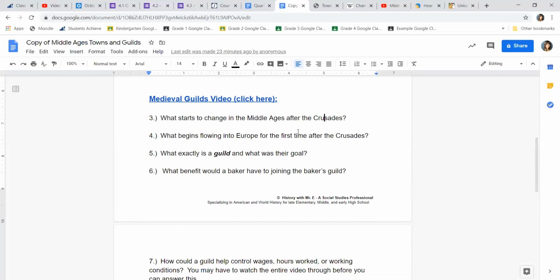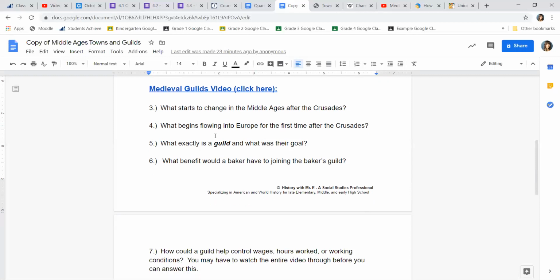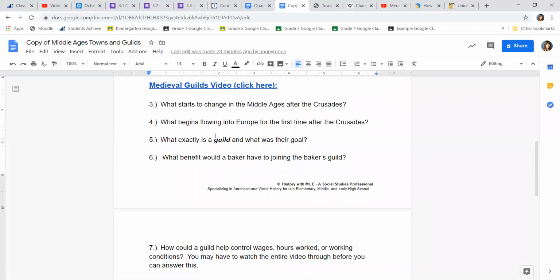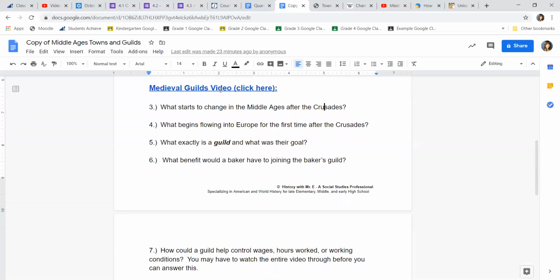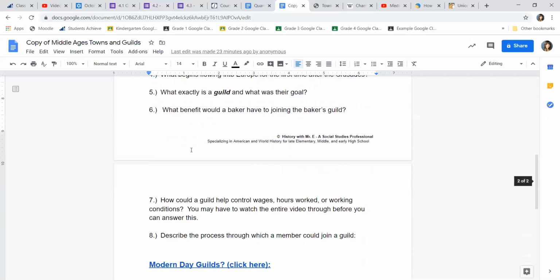So it's along those lines when you're talking about labor unions, or in this case, medieval guilds. It's different tradesmen that join together that have the same skills. Let's say bakers. All the different bakers in a town would come together to form a guild. And so he discusses all of that in the video and breaks it down.